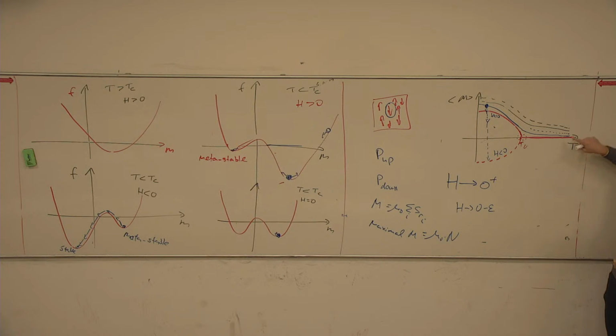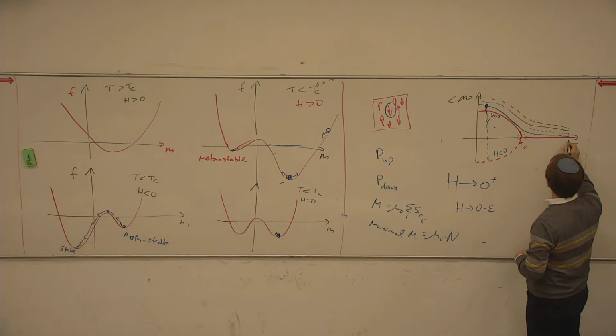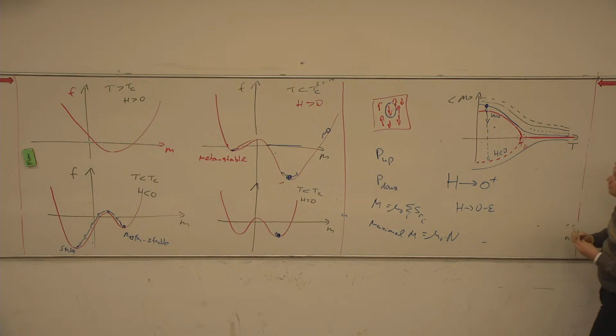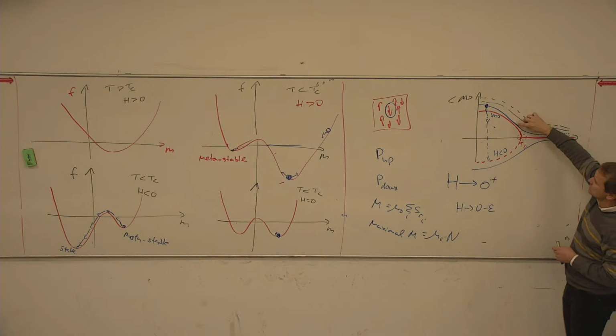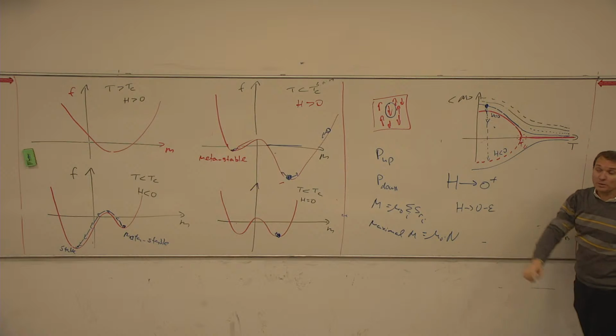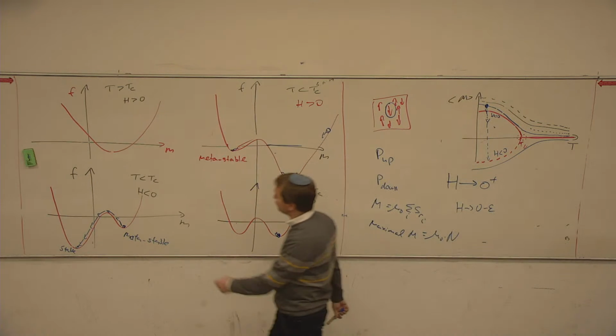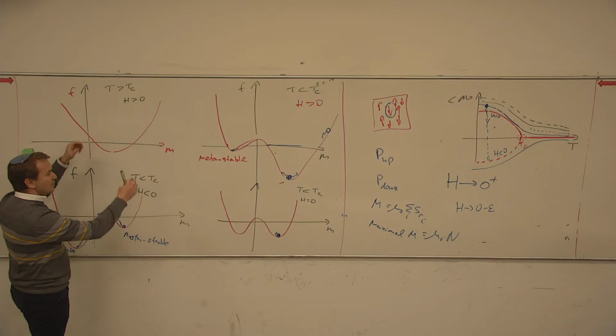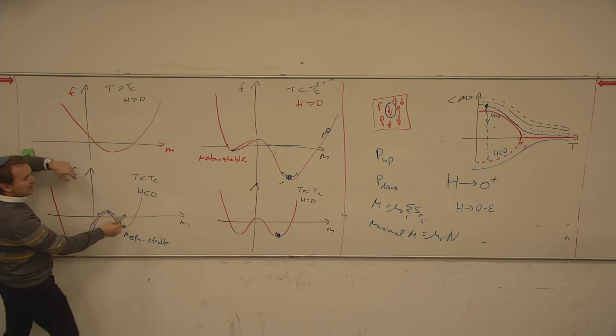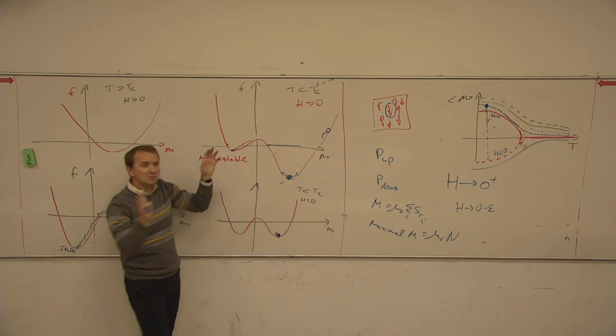And also, if we take h, which is positive or negative, right? If it's negative, it's going to be like this. If we start at this point and h is positive, and we modify our temperature from higher temperatures to lower temperatures, nothing really bad happens on this slope. It's a continuous transformation, right? Because, as we have seen before, we started on a parabola, and then we have some asymmetry occurring, and eventually we have this deep well. But nothing bad happens to the system.